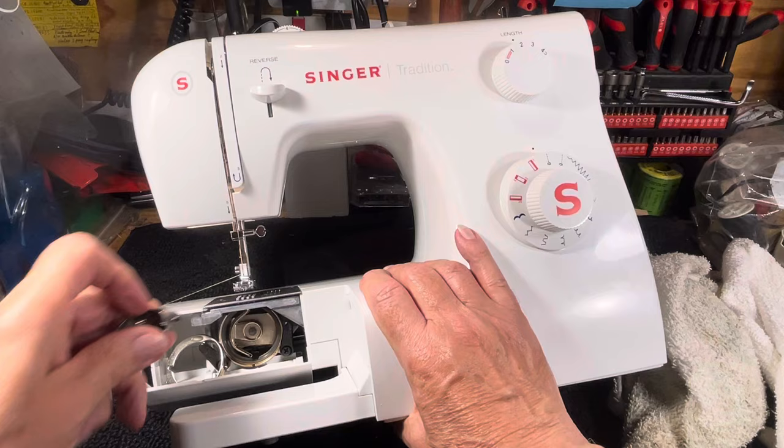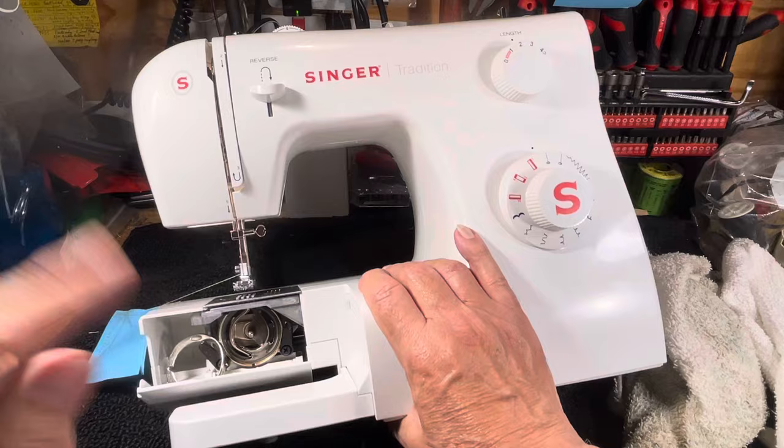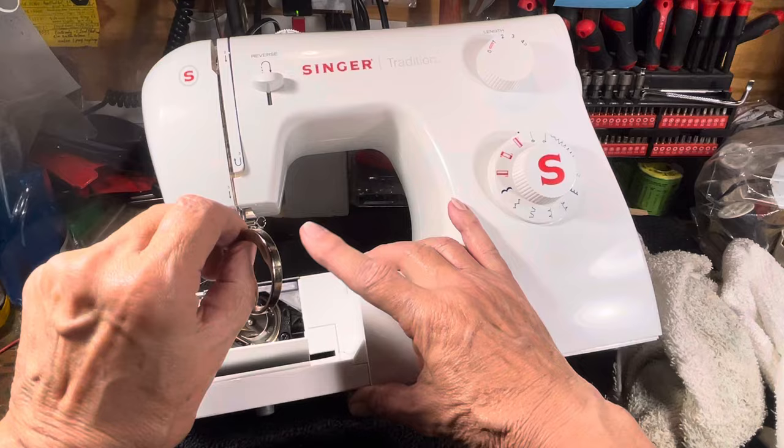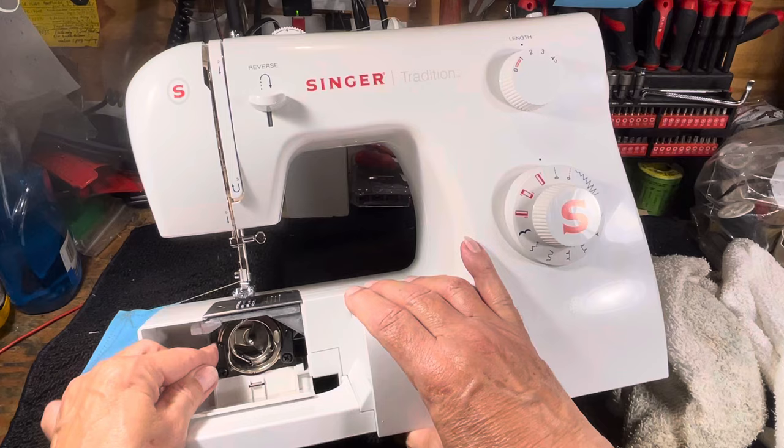Make sure your needle's at the highest point when you do this. Half the circle. I have a video on how to put all this back together and take it apart. The standard 15 class. Click to the left. Click to the right. Put this back on. The little tab goes at the bottom. This faces away from you, so you put that in like so. And if you've done it 1,000 times, it's pretty easy.